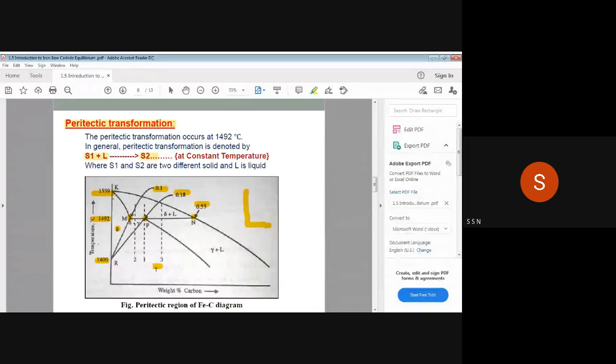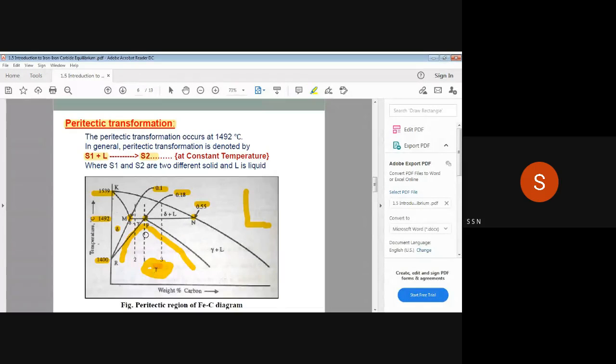Okay, so at M point there is solid phase plus liquid phase at N point. They have given one solid phase, that is gamma, because all the phases present below this P point will be solid phase, and that solid phase is gamma austenite. So this transformation at constant temperature is called a peritectic transformation. Understand? If you reduce the temperature by a small amount, there will be a change in the phase. The solid and liquid phase combine and you get one common solid phase.